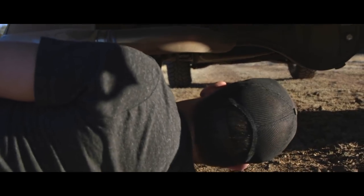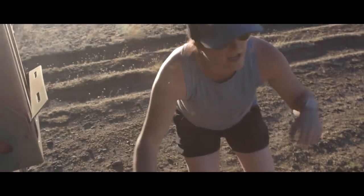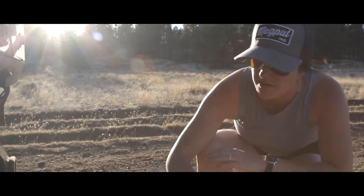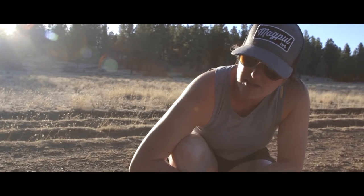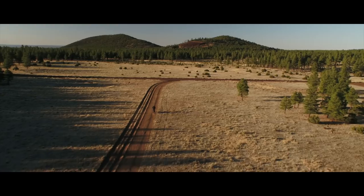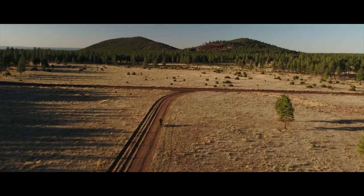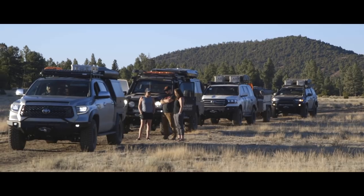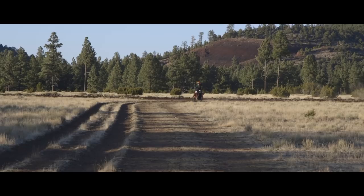What happened, Jeff? Lost the shock bolt. So Justin pulled up behind us and noticed that something was hanging down back here. So he got up and looked, and the shock is hanging down. So he sent Ryan down the trail to see if it just happened. Hopefully he can find it and we can fix it. Otherwise, we'll have to send someone to Flagstaff to grab it, and then figure out how to fix it tonight.